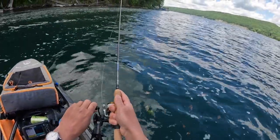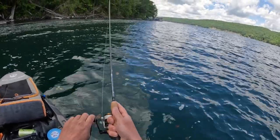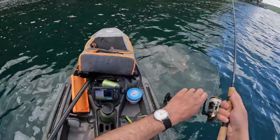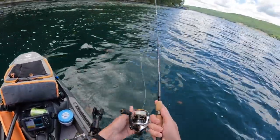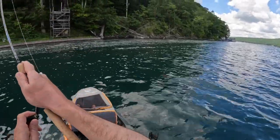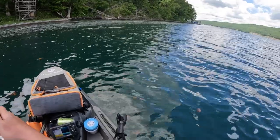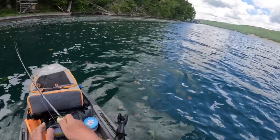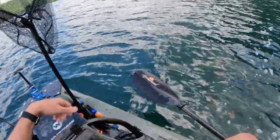Bite. Missed it. Damn it. Felt like something good too. Ah man, I just missed a good bite. Ooh, he's back on it. He's on it. Whoa, it's something big again. I think it's another walleye. It's not a perch. That is not a perch.